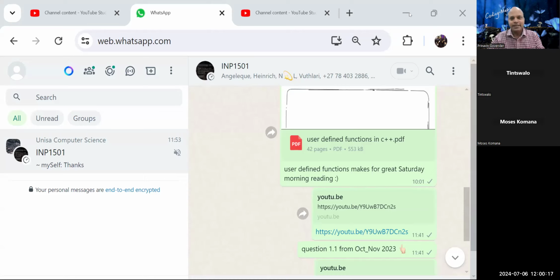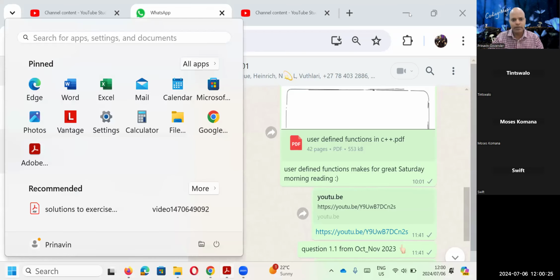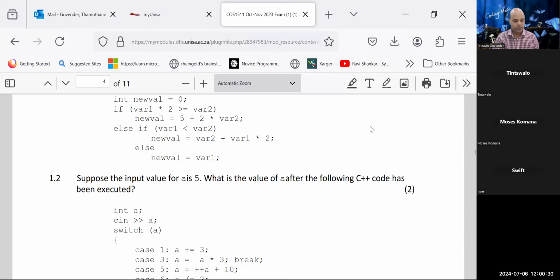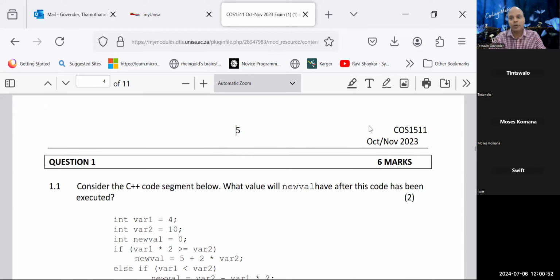All right, but be that as it may, let's start with our exam revision. There were some questions regarding revision. When am I going to start with the revision? And guess what? I'm starting with the revision today. All right, with past year exam papers. Let's look at what happened in October, November 2023. I always say a good predictor of future behavior is what happened in the past. And what happened in the past was they tested you on the if statement and they're asking you for output.